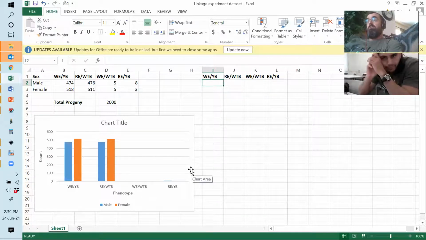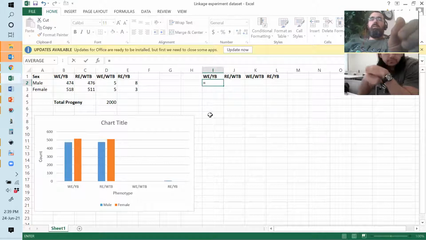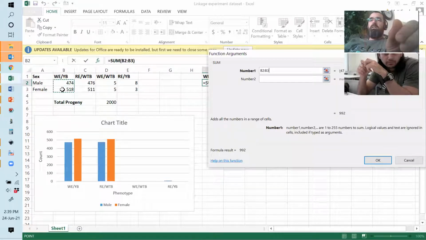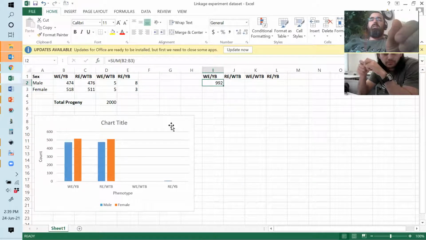If you're not, they're not, right? So let's say you don't care about sex, in flies at least. Let's just look at the phenotypes, right?